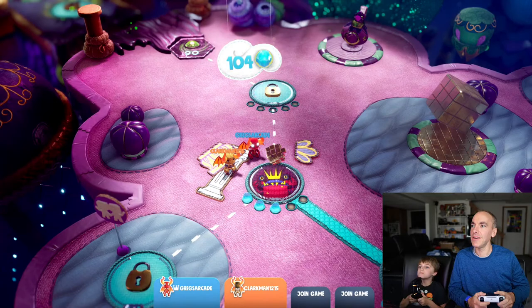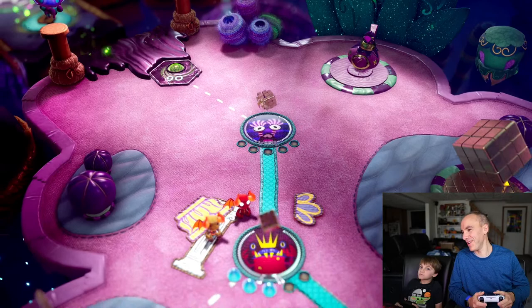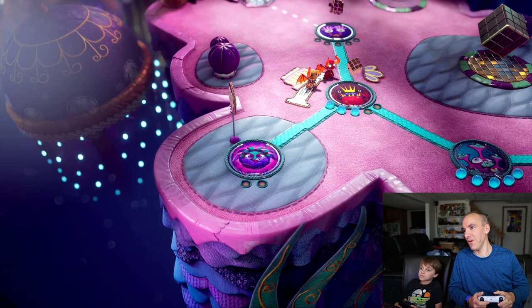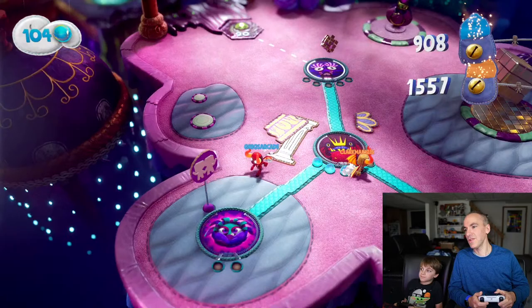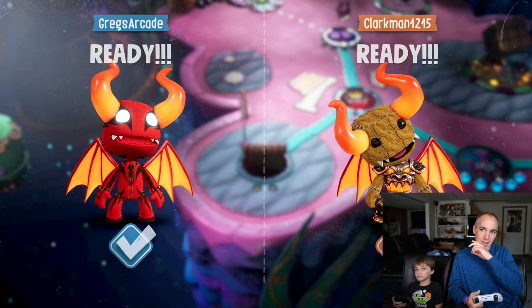This is the final level of this game. Or, of this world. I guess the final mission of this world. What about this? Oh, you want to do that? We had fun with that before, didn't we? Let's see what it's like. The trials? Let's just see what this trial looks like. No, this little guy, the little picture of that guy. The lighting up guys, I hate those guys. Why? Hate's such a strong word, Clarkman. Hate. Let's get this.